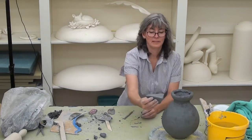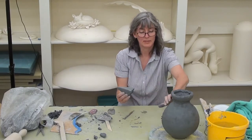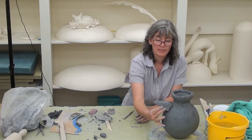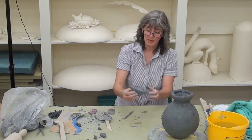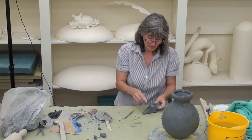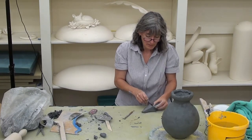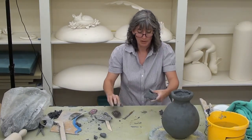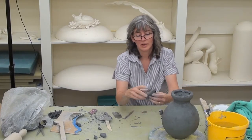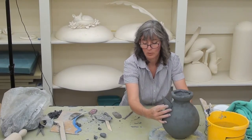So now if I wanted to add this to my vessel, again, I'm going to have to let it set up, get to the same consistency as this, and then score and slip and attach. But the problem with this right now is that I've got all this trapped air on the inside. So if I really wanted to attach this to this vessel, I would have to put an air hole somewhere. I could put an air hole in the vessel, or I could hide an air hole in here. It just depends on how you feel about the whole thing.